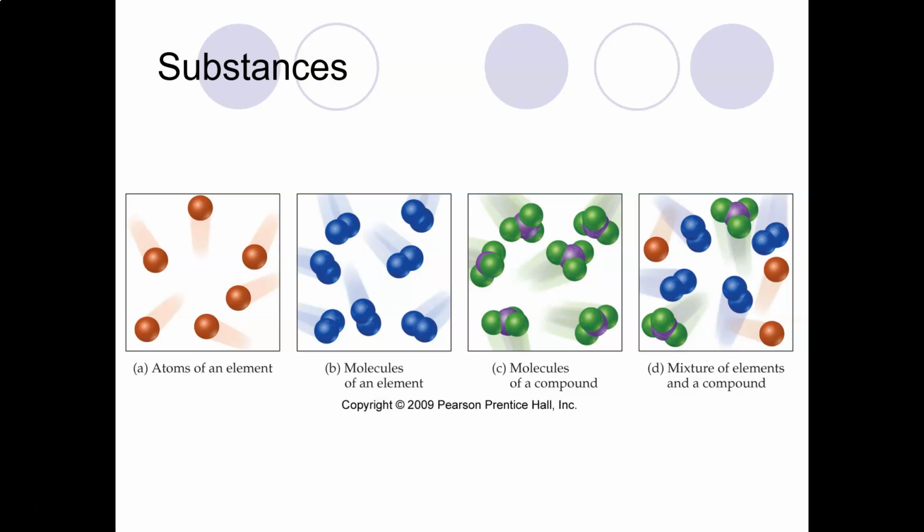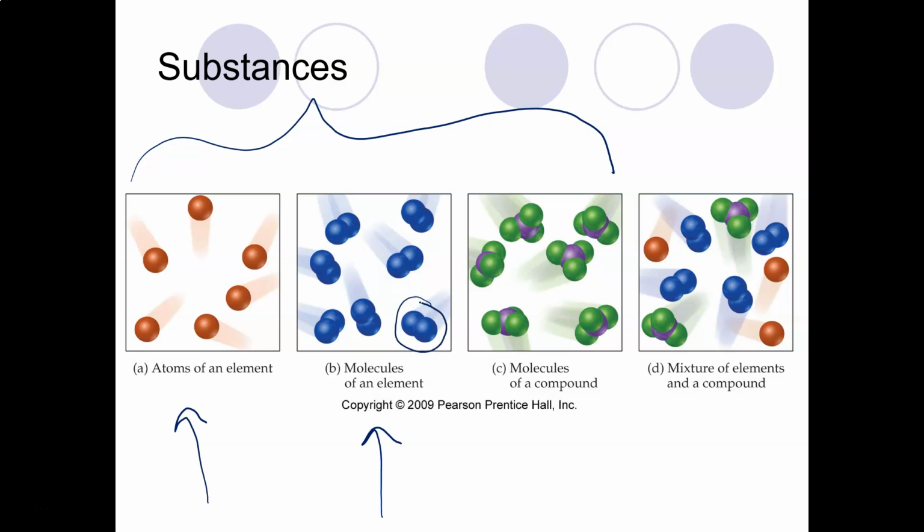So these are the first three of these pictures we've already looked at. Just a reminder. First one, atoms of an element, and I know that it's just one element because they're all one color. I know they're atoms because they're just individual spheres. Second one, these are molecules of an element. We know it's an element because they're all the same color. They're molecules because I have groups of two or more, in this case two. This picture shows molecules of a compound. Molecules because I have two or more atoms, in this case 4 atoms stuck together. And I know it's a compound because I have purple and green. I have at least two different colors.